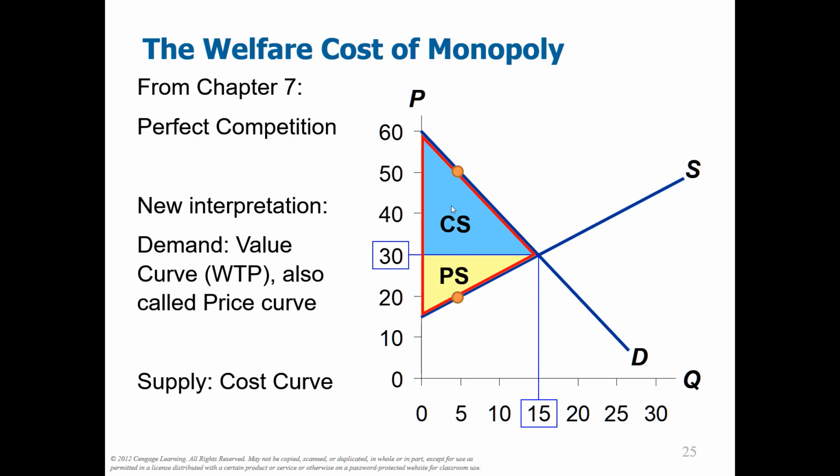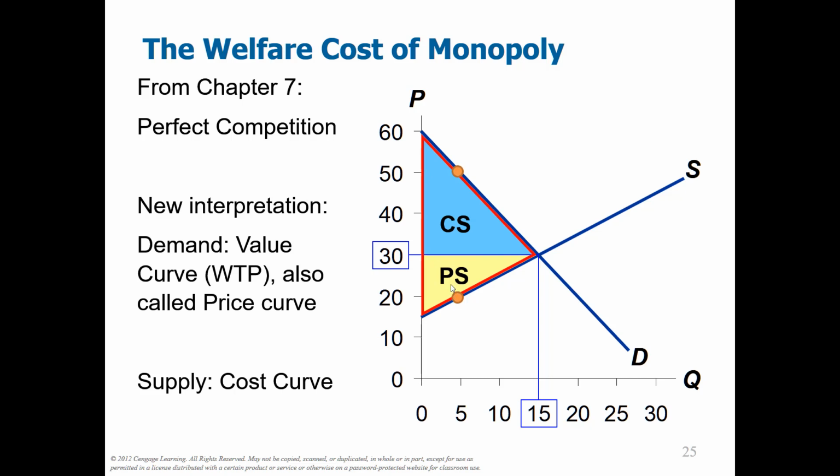And then we had the definitions of consumer surplus and producer surplus. For instance, for the consumer, Unit 5, he was willing to pay 50, but he only had to pay 30 because that's the equilibrium price. So that is extra for Unit 5. Now, this is true for every unit. So instead of adding up unit by unit, you pretend it's a triangle here.